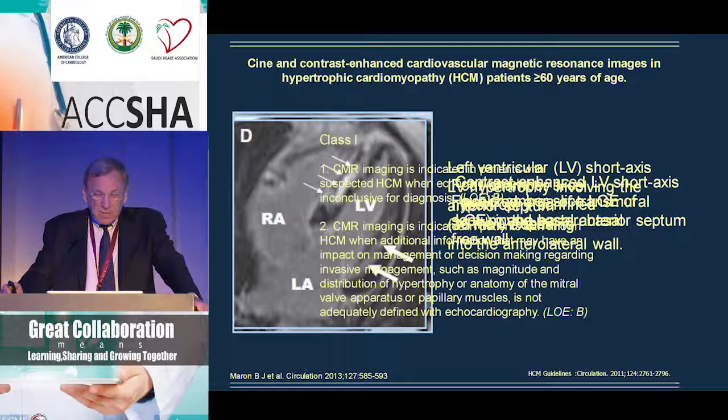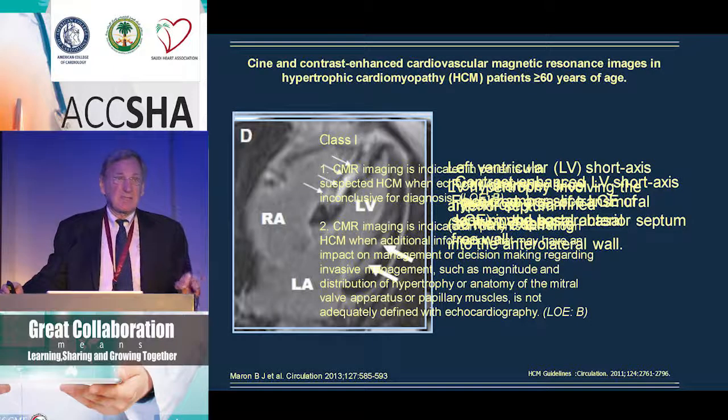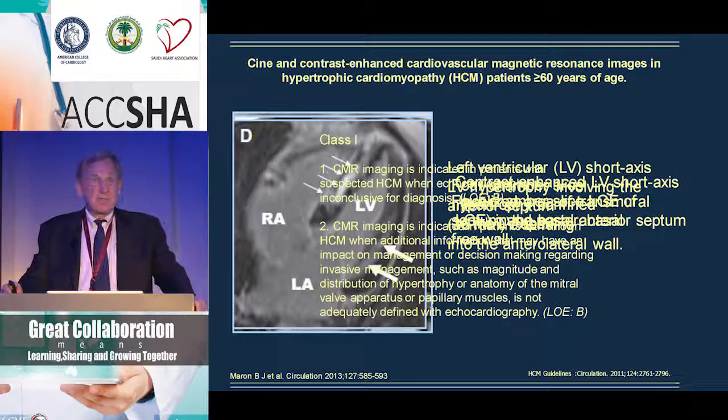Now, MRI has evolved in these individuals. In this particular instance, it shows left ventricular hypertrophy involving the anterior septum of 36 millimeters, which by itself is sufficient to say the patient's at high risk. It extends also into the anterior lateral wall. And here's another example with a 4-chamber slice showing hypertrophy confined to the left ventricular apex. And in this instance, there's enhancement in the basilar area of the anterior septum.